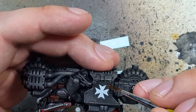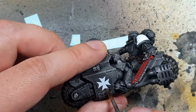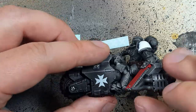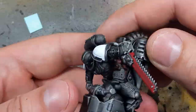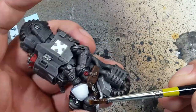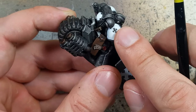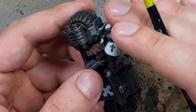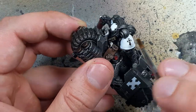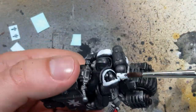Now, the overall thing I'm doing is I'm placing Templar crosses on the basic two dudes, and the commander is going to have a command skull and an assault vehicle transfer sheet on it. The Crusader pads will be on their right shoulder pad, and the left will have Assault Marine on it. I actually don't know the proper decals where they're supposed to go on these guys, and I have a feeling I'm going to get chewed out for that, but I'm making do with what I have.